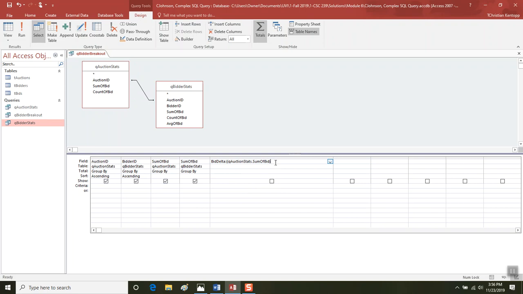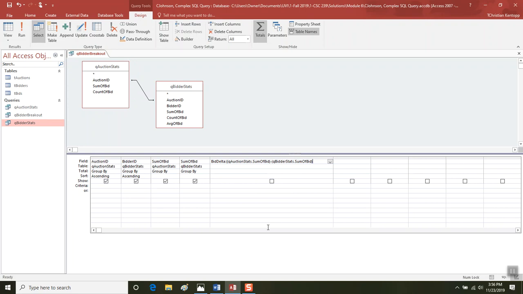I'm going to subtract from the Q bidder stats dot sum of bid. That expression represents what's output here.